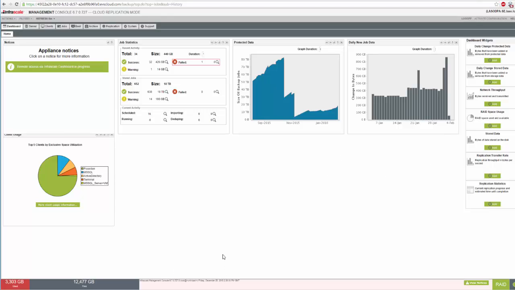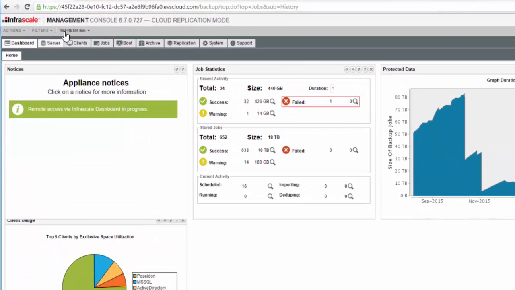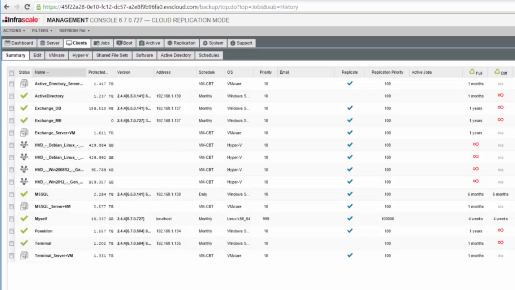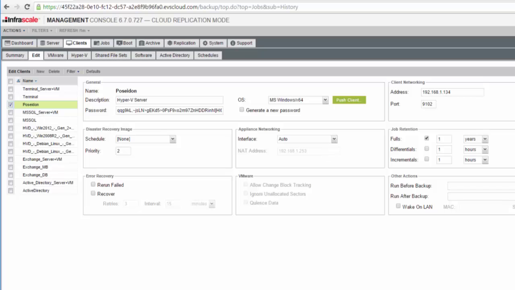The focal point and starting point for your appliance is the clients. This will identify the relationship between the appliance and the devices you're trying to protect. To back up any devices on your network, you first have to create a new client relationship. And this is seen in our other videos that you can watch. From here, we can edit the clients, which gives us options for different retention policies, replication options, and backup sets and schedules.